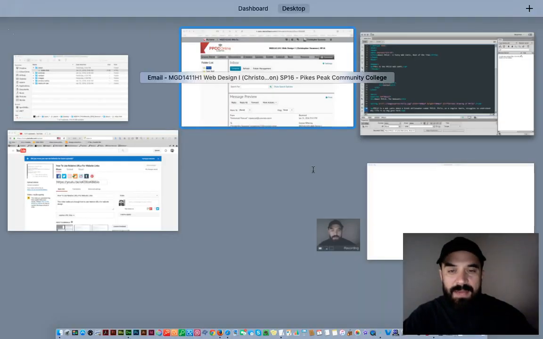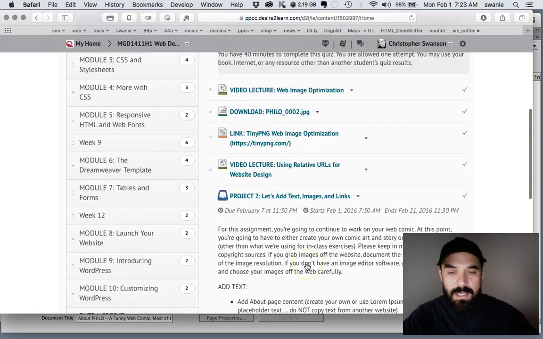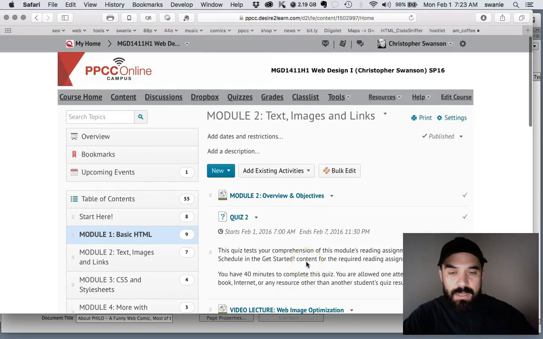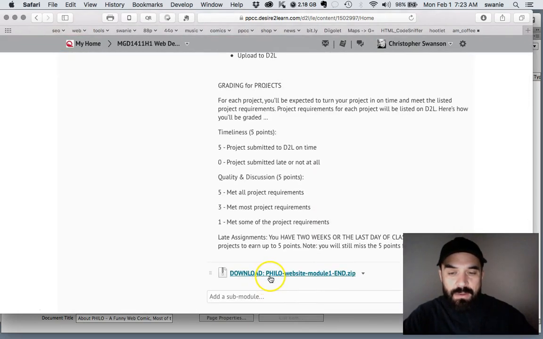If you don't have these files, you can come to the class exercise, and I have posted the last version at the end of Module 1. So you can download where we're currently at the end of Module 1. Once you get that, you're going to get a zipped file.